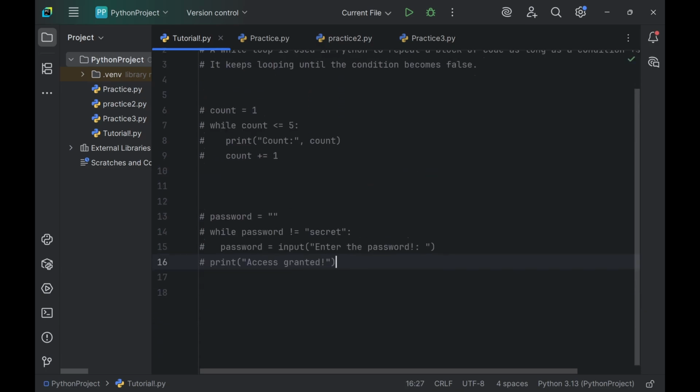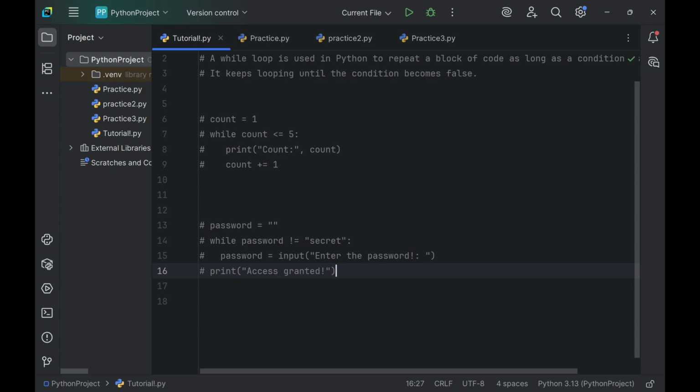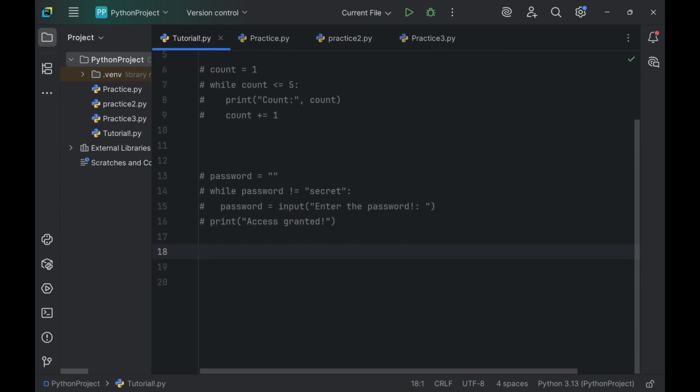Okay, do we take another example? Yeah, let's take another example. But this time, let's take an example on the break statement. What if I didn't have a variable on top, or what if I had a variable but I didn't want to write while count and everything? There comes the other one called while true. Whenever you use a while true loop, you have to add a break statement. A break statement just stops the loop.